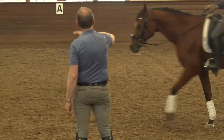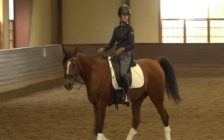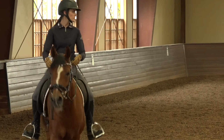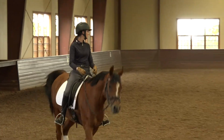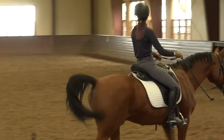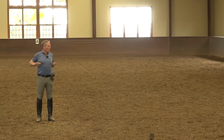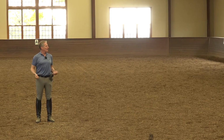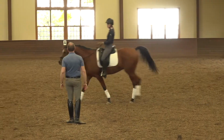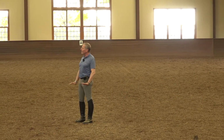Lateral moves, shoulder in, later on we're gonna do half passes. All that helps, but you want to sit as quiet and as upright as possible, yeah? And you want to stay away from a constant go, go, go, go, go, because that would be like somebody hitting you at every step here. At one point you would go, when does that stop? So you want to be totally quiet with your leg, leave it on, you use it, but then you keep it quiet again, yeah?